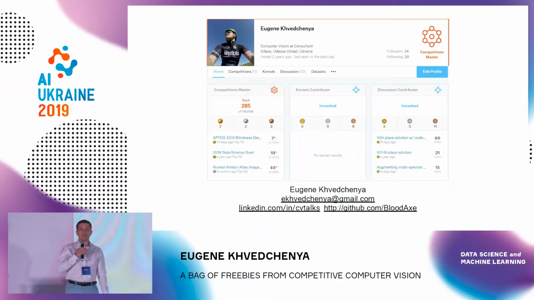So I've been doing computer vision for probably 8 years now, and I switched recently to machine learning, which I've been doing for maybe 2 years. What I found works best for me is to learn by solving challenges that are available online on platforms like Kaggle or TopCoder. So learning by solving real problems is really what works for me. I'm here to share the most used tips and tricks that you may use in your work, in your product, and benefit from them.